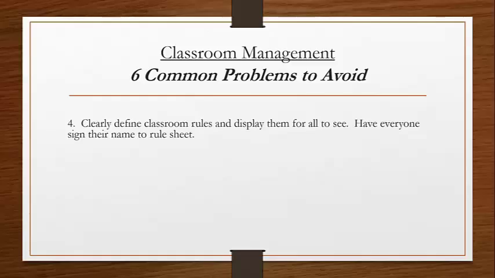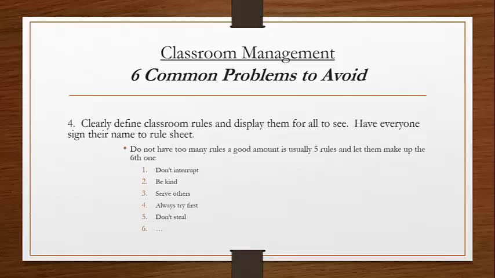Let's see. Some of the ones I've used over the years would be don't interrupt, be kind, serve others, always try first, and do not steal. Do not steal from anyone in the class or yourselves. And then at this point, I'll be reading over the rules. We'll discuss what that means. And then the 6th one, I'll let the kids make up.